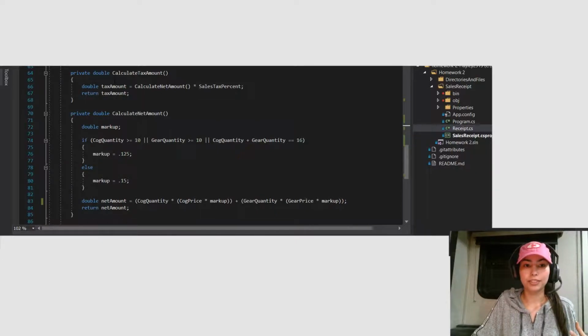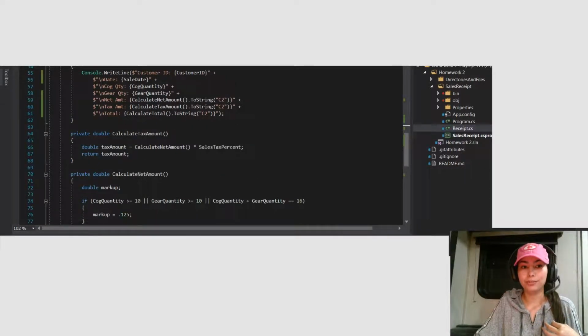For example, calculate tax amount, we have this simple equation right here, and we're setting the equation equal to a variable of double type, and we're naming it tax amount, and we're returning this value to be used later on.